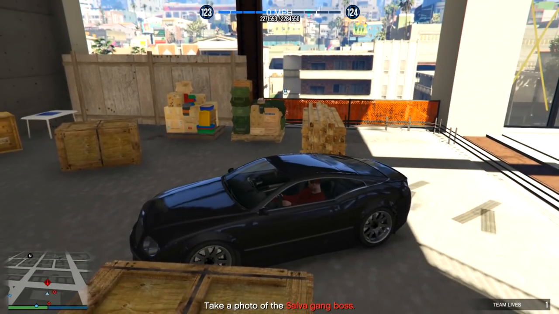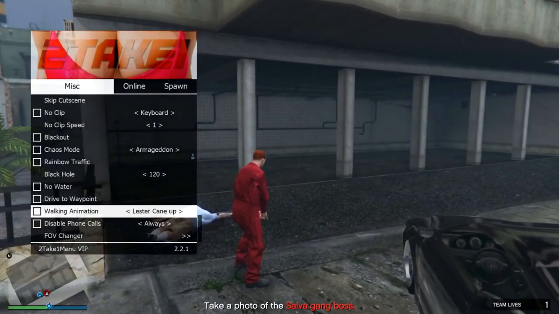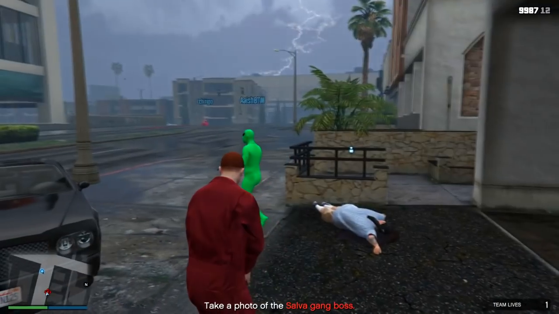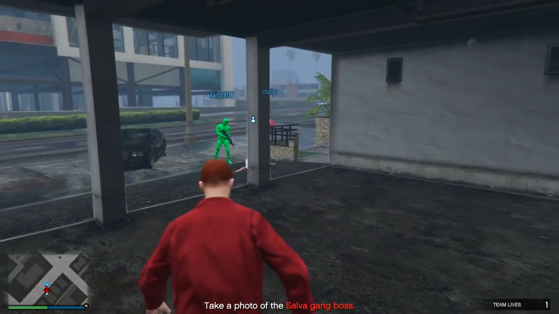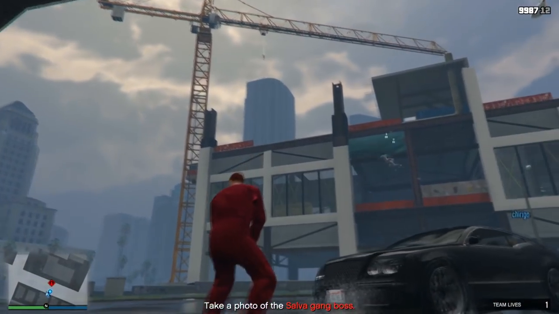Oh, now we need to take a photo of him, which is a problem because we need to turn this off. Okay. I can change my walking animation. Let's make our walking animation Lester. Is he modding too? He must be. Either that or he's really, really laggy. You gonna take a picture of him? Do you not know how to use your cell phone, pal? Look at me walking as Lester. Oh, I just kicked him over there. Oh, and he's getting tossed over there.